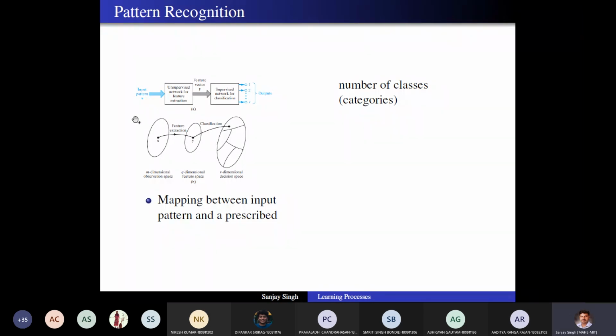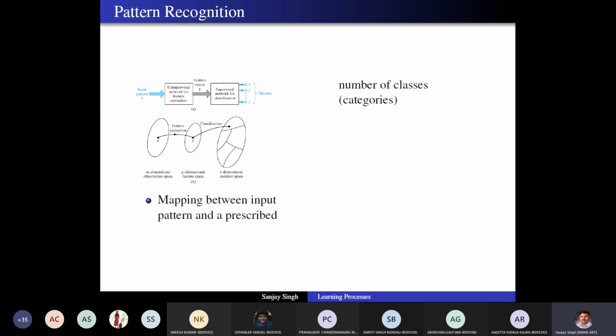Let's say your input was some m-dimensional observation space. When I say observation space, I mean each example has that dimension. Let's say the example I was talking about is the rent prediction system, with dimensionality 5: the number of bedrooms, washrooms, etc. Based on that you apply some sort of unsupervised learning and get the features, meaning the key components available here. Then this dimensionality will definitely come down to a q-dimensional feature space, where q will be much smaller than m. Then you apply a supervised learning approach, and it classifies into, let's say, an r-dimensional space, which is further less than q. So this is how pattern recognition also happens.